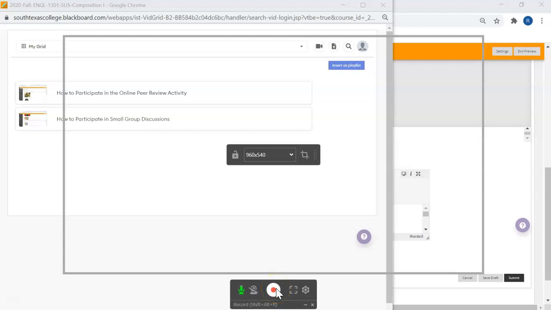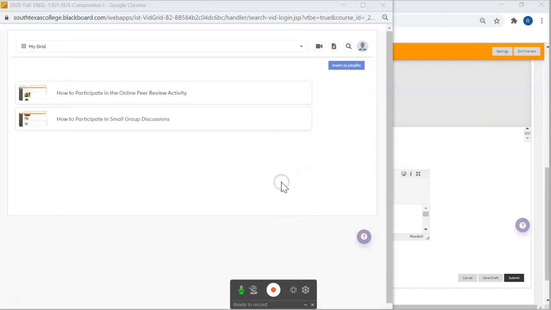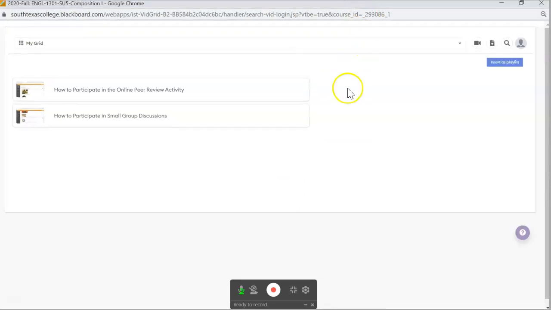So whenever you're ready to make your instructional video, you'd come here and you're going to want to make it full screen. So you can also drag it, but let me go ahead and make this full screen. So you want to make that full screen. And so right now you can probably see the little dotted line that's around everything. You can see that the mic is picking up what I'm saying.